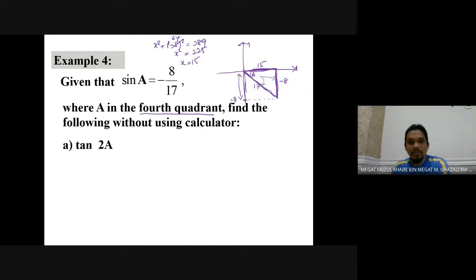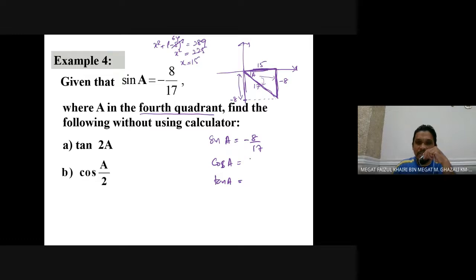So, find the following without using a calculator. So I'm testing you. Okay, I am discussing this, although if I click it you might just copy, but I explain so that you can see the working. So sin A equals -8/17, and then cos A and tangent A. Cos A is adjacent 15 divided by hypotenuse, which is 15/17. And tangent is opposite divided by adjacent here, -8/15. Class, this triangle is now in the fourth quadrant, and from sine, cos, and tangent, which value gives you positive? Sine, cos, or tangent?